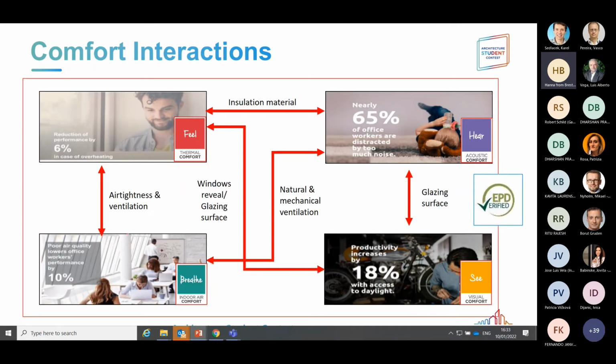Well, yeah, I just finish with this slide with the interaction. As I was just mentioning, if I check the thermal comfort and I have to check the quality of air, they work together, and the amount of air tightness and the amount of ventilation will influence both of them. Yeah? And then we will see tomorrow the link with the acoustics, and we'll look a little bit further at the link with the visual comfort.